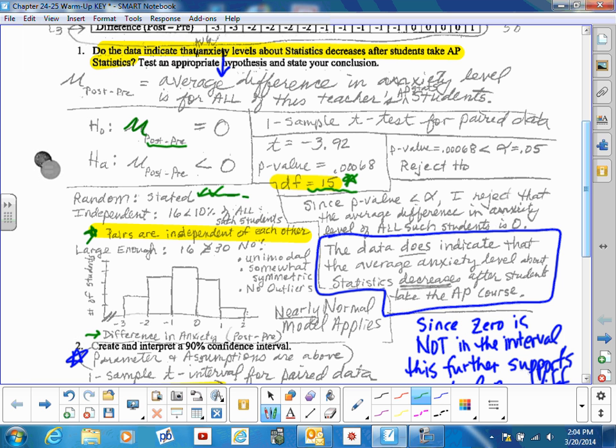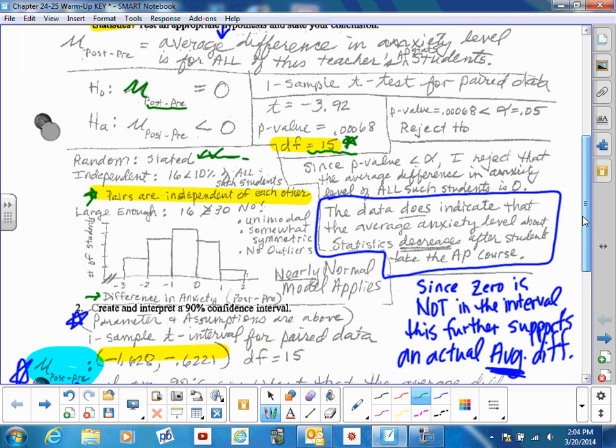Your tail could have been different. Maybe if you did two tail or the opposite tail, you got like 99% or something. Yeah. Okay, so on that line where it has the options for your tails, you would have done an incorrect tail. Okay? All right, so this p-value was low, so I'm rejecting, but let's talk about this.